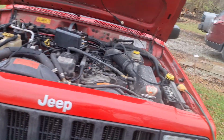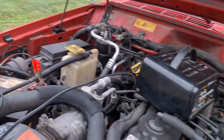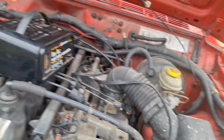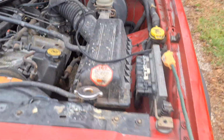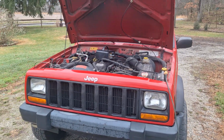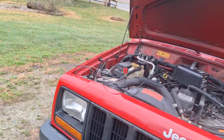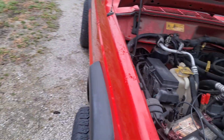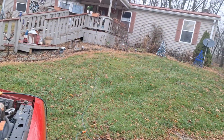Okay, guys. Finally got the charger on and hooked up. It's taking a charge. Let that go with the hood up because it's not going to rain today. It ended up taking me two more extension cords. So three short green ones and one charger later, she's charging. So I'm going to let that cook for quite a while because this battery was dead when we put it in, got it in the driveway. So I'll just leave it go. And I'm using my own battery charger, but my grandpa's extension cords.